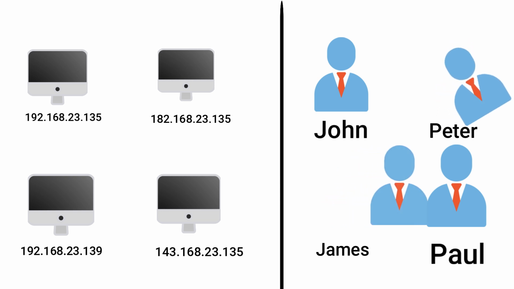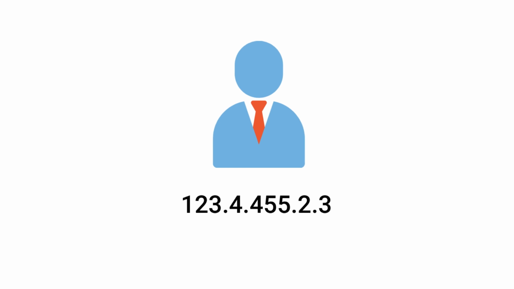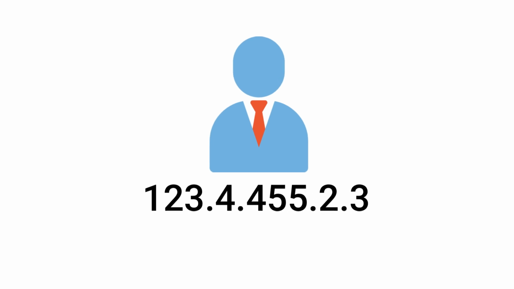So humans, on the other hand, are good at names and poor at identifying by numbers. So for example, if we were to assign 123.4.455.2.3 to a person, a place or a thing, it means that each time we are going to call the person, let's say Peter, then we would start mentioning this long number to identify Peter, right? So literally every person or thing should be carrying numbers, which is difficult for us to remember, right? Yeah, so humans are not good at numbers. Even your phone, when you want to search for the contact of a person, you start by searching the name for the person and then the phone gives you the number. This shows that we are not good at memorizing numbers, okay?